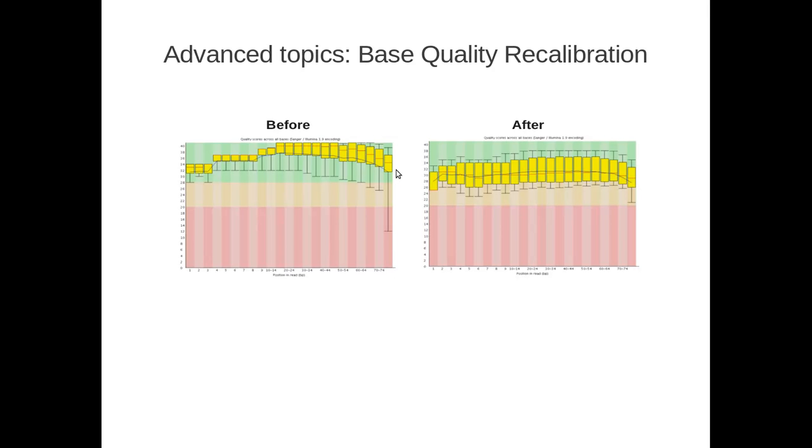This looks like 75 base pair reads. So here you notice how these box plots, the red lines here, are the median qualities of the bases across the entire FASTQ, and you can see that the median qualities in the before recalibration are higher than they are compared with the after recalibration. And so this is the basis for statements like I made previously that we have evidence that these base qualities are initially overestimated.